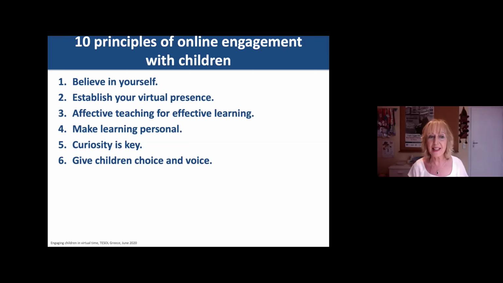The next point, give children choice and voice. In other words, give options and agency in what they do and how they do it. This fosters investment and ownership of learning. If you decide what you're going to do, you're far more invested in it. And it also leads to greater autonomy and responsibility for learning.